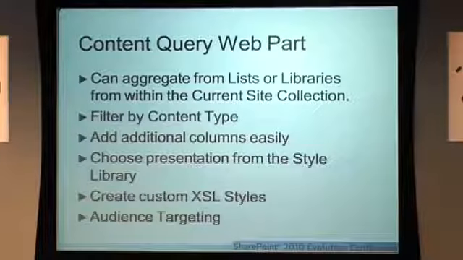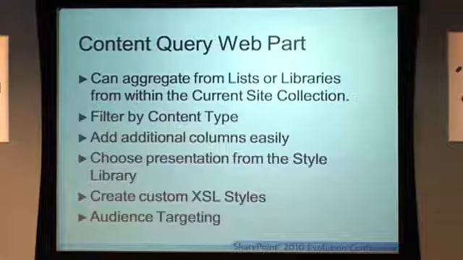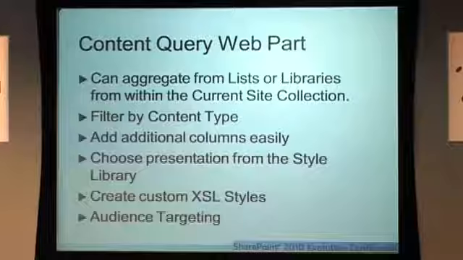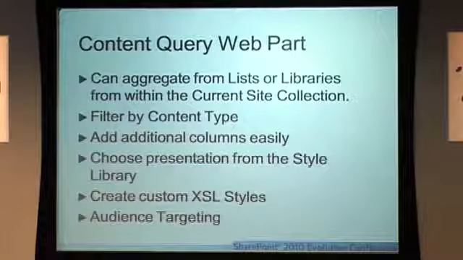So SharePoint 2010 makes a good use of content types, and so did SharePoint 2007, where they were introduced. So if you're using multiple content types inside your lists and your libraries, that's one of the sort of ways of filtering. So you can roll up perhaps all documents, but only documents that use a particular content type, which makes things a lot easier. And you can go after those columns as well. If you wanted to choose a site column from a content type, you can display that too.